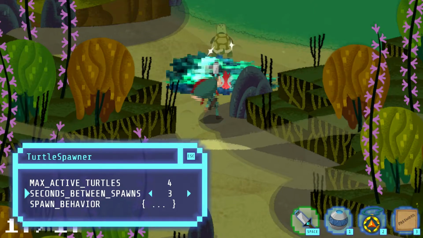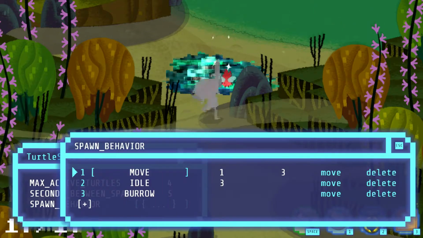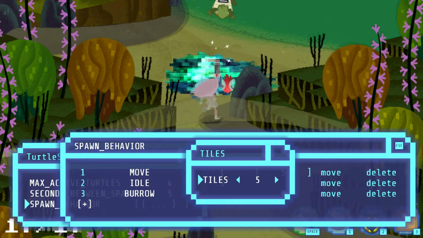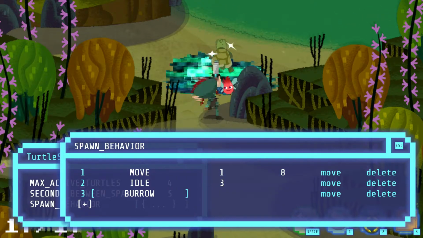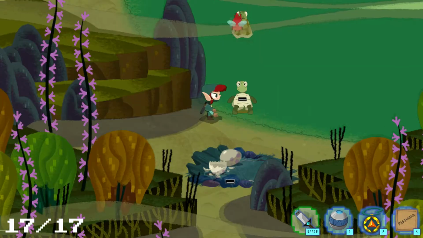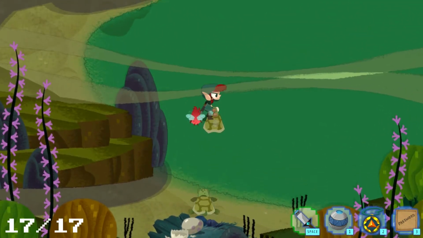Okay. Seconds between spawns needs to be larger. And by move, they need to move. No, the speed is fine. The time needs to be longer. Okay, burrow. Never mind, idle. Okay then. Let's see. Oops. Here we go.